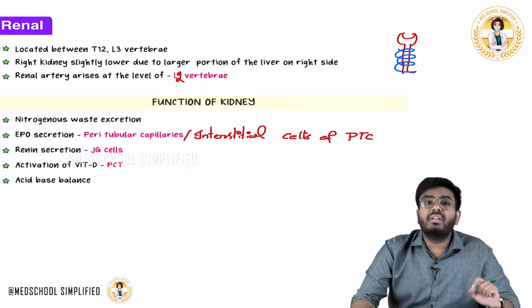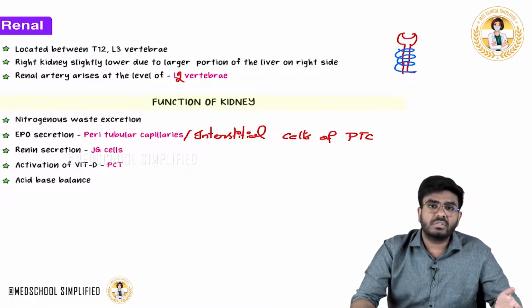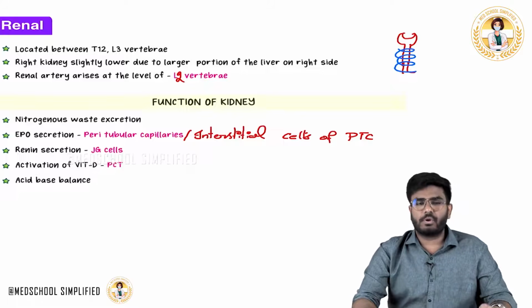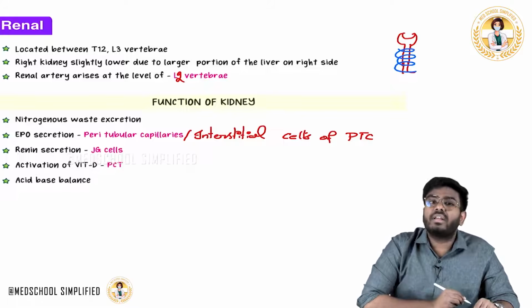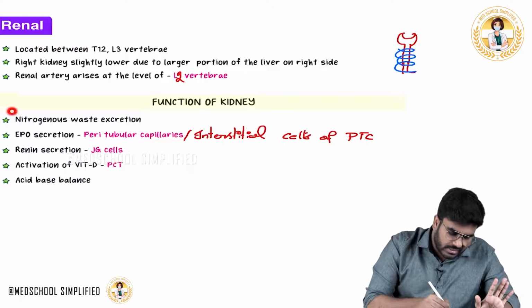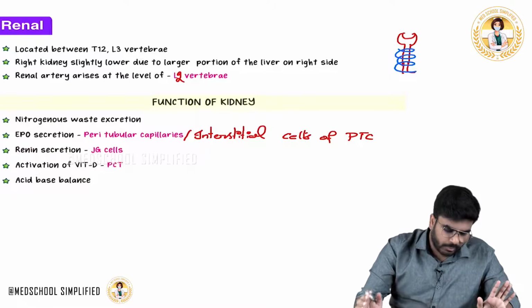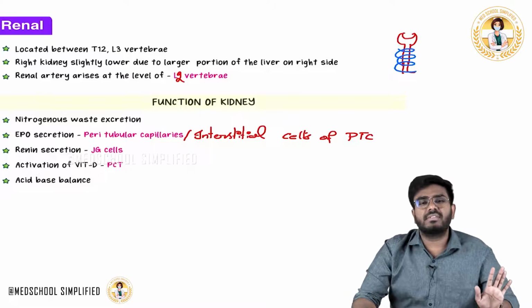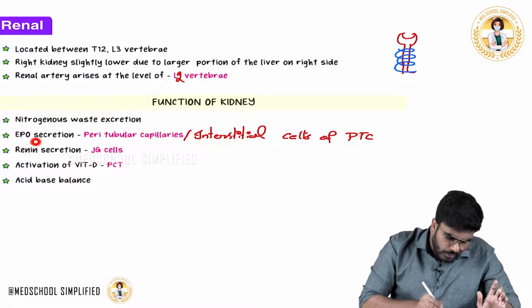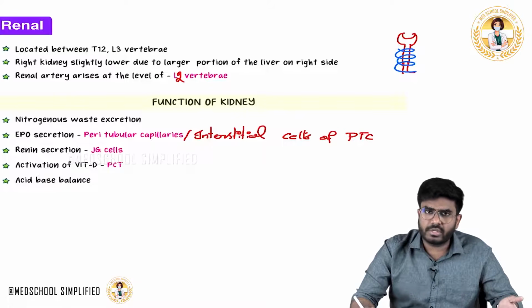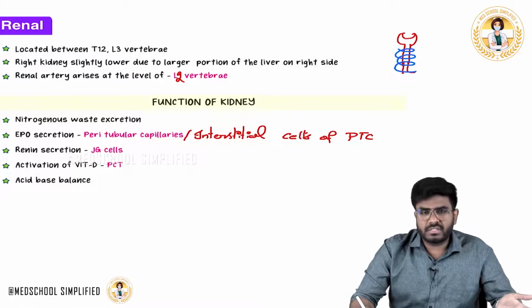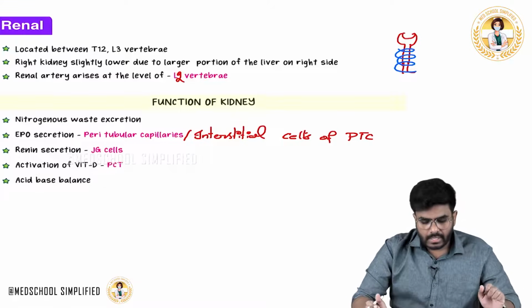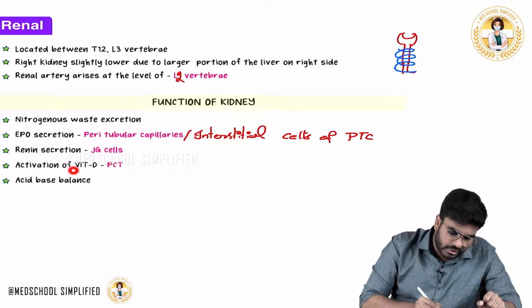And not only that, even our kidneys, during states of acidosis and alkalosis, will also try their best to maintain the pH. So kidneys are the third line of regulation. So these are the general functions of the kidneys. The 5 important functions of the kidneys are nitrogenous waste product excretion, that's blood urea nitrogen excretion as well as creatinine excretion. Not only that, erythropoietin production, RBC production, renin production from the JG cells, activation of vitamin D in the PCT, and acid-base balance.